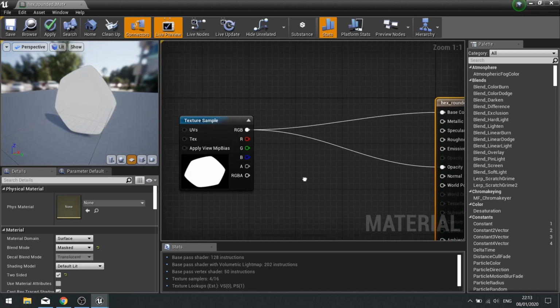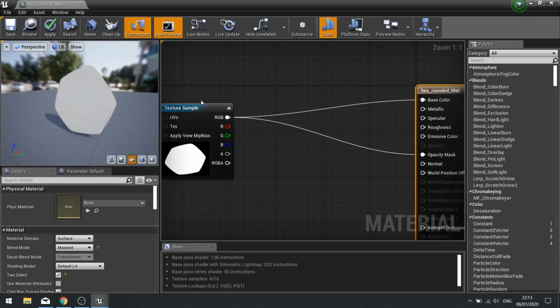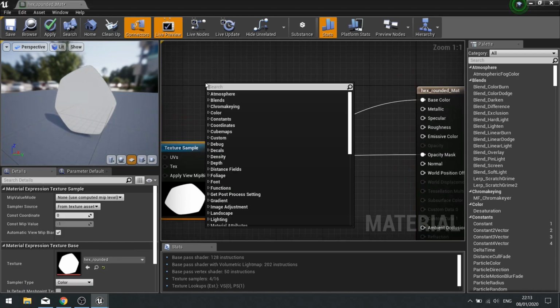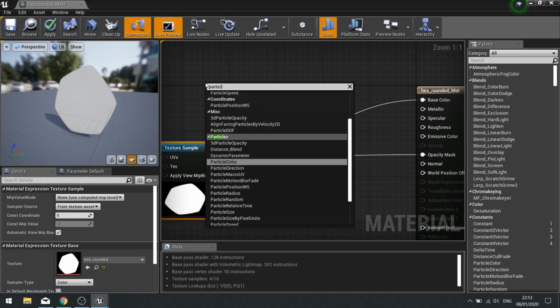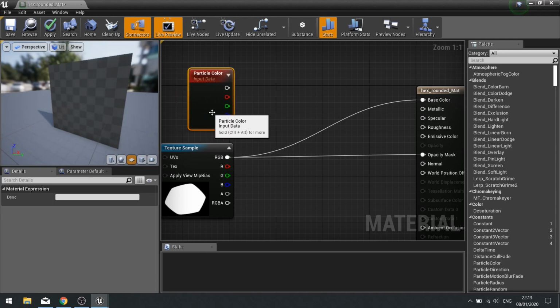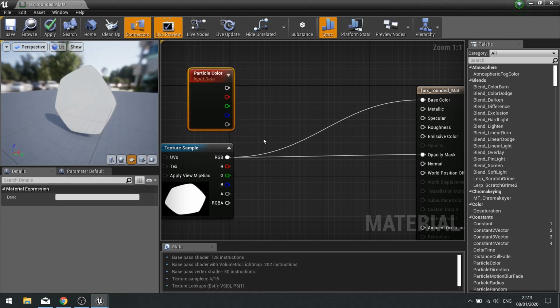Next we need to add our particle system settings onto this. To do that, right click, type in particle, and you want to look for particle color. This is going to be the input data coming from the particle system. Whenever we use that, say that color over life, that's going to come into here, and then we can use this to combine with this to create our final color of our particle.